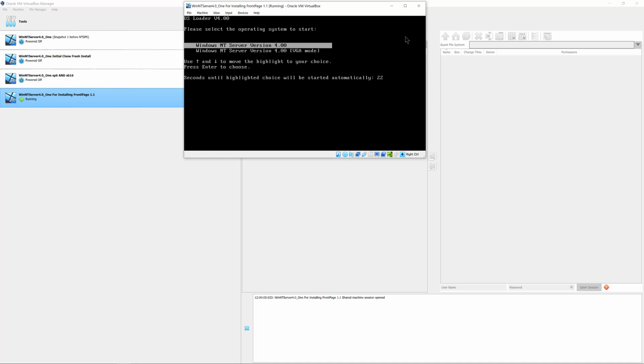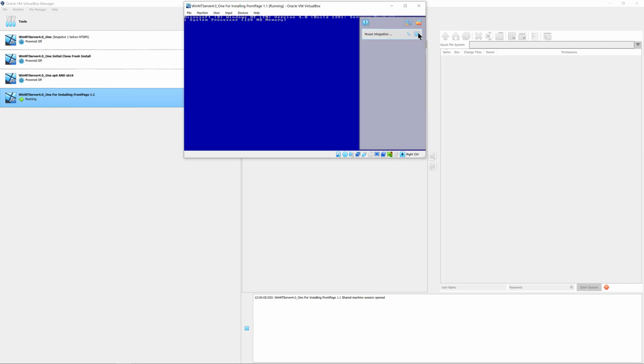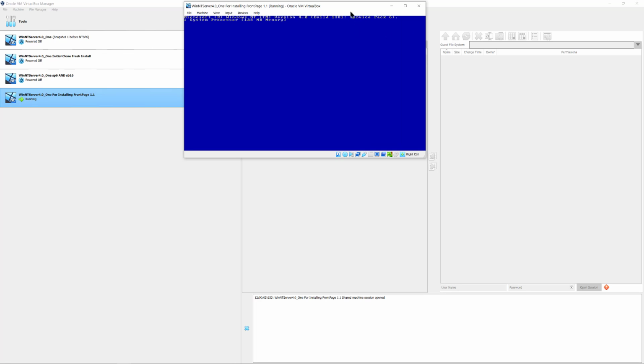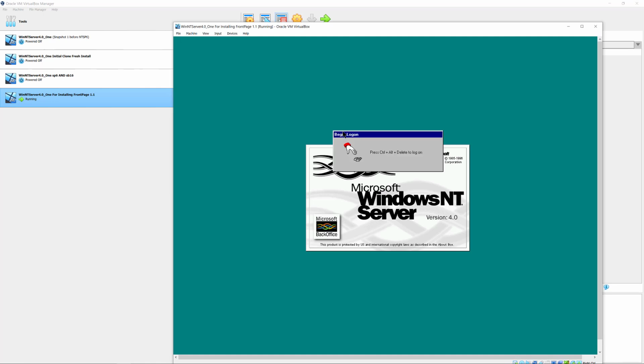So I'm going to close that message, and now I'm inside the VM and I can just select that. That's what it gives you when you start up Microsoft NT4. So we'll just start it using the last known configuration, and then this is the screen that you see. I'm sorry if it's a little hard to see. It'll scale up once it gets started. So there it is.